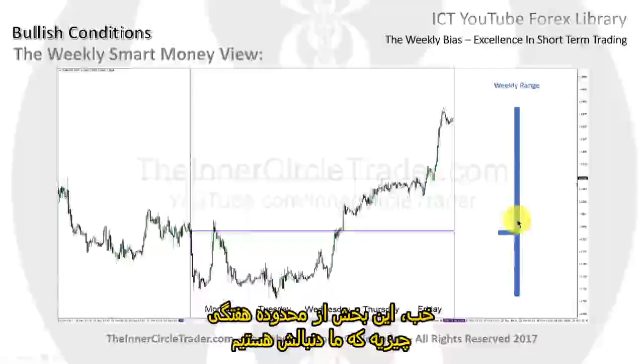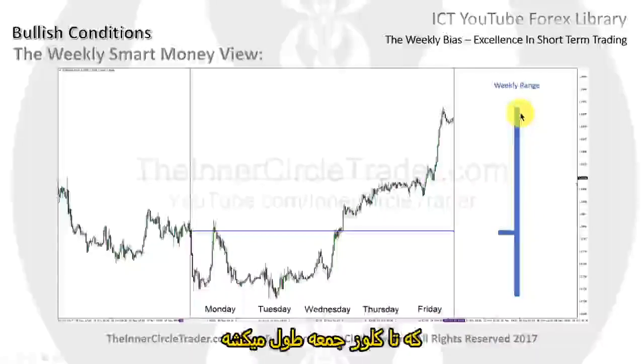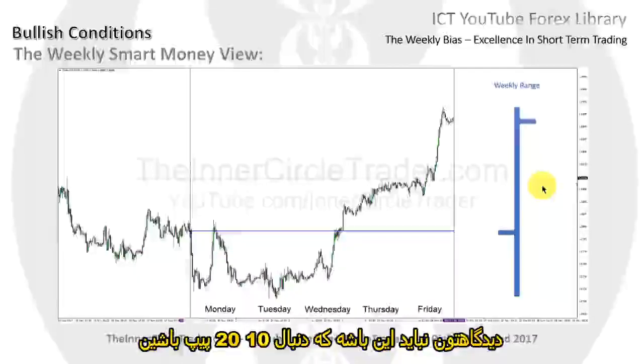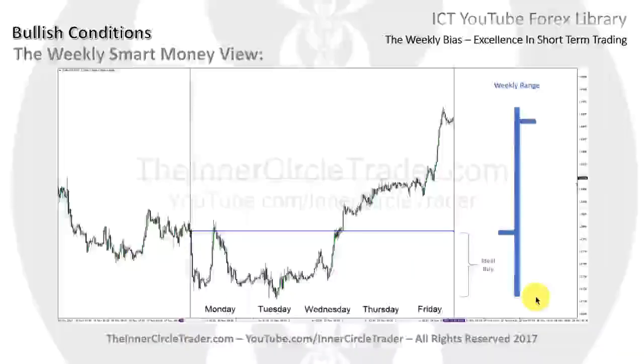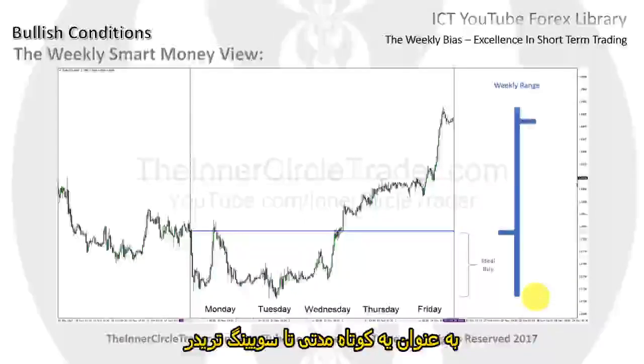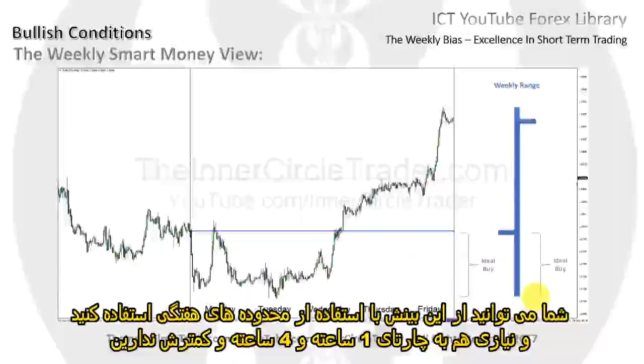Now, this portion of the weekly range is going to be what you're holding for, and eventually until Friday's close. Your mindset should be not trying to find 10 pips or give me 20 pips. Okay. I start my week off looking for scenarios that get me in down below the opening price because I understand that below that opening price is the ideal entry point for all my day trades and my short-term trading. As a short-term to swing trader, you can use that insight using the weekly ranges and not require yourself to be anywhere near an hourly or 4-hour chart or anything less than that.